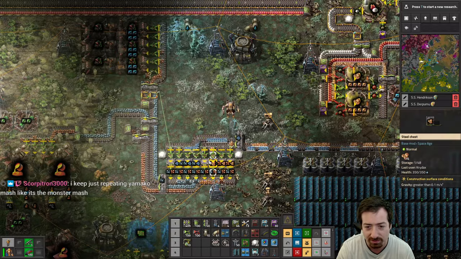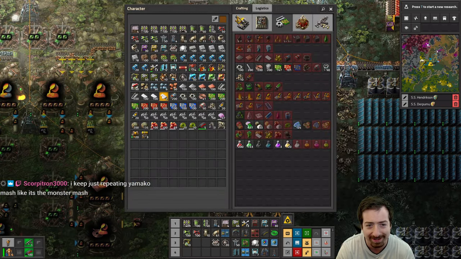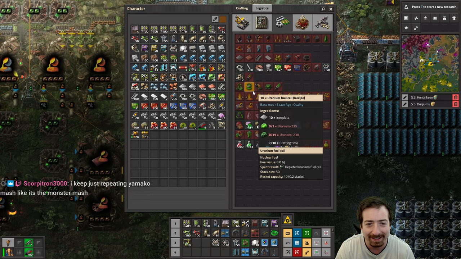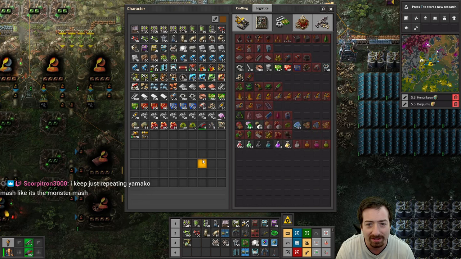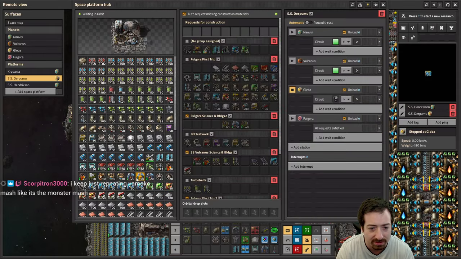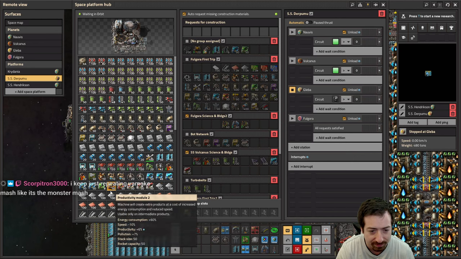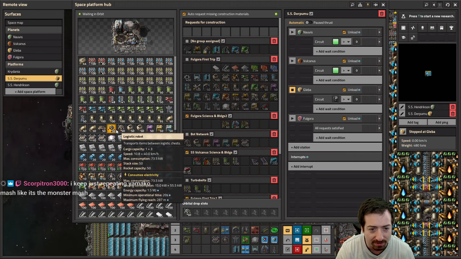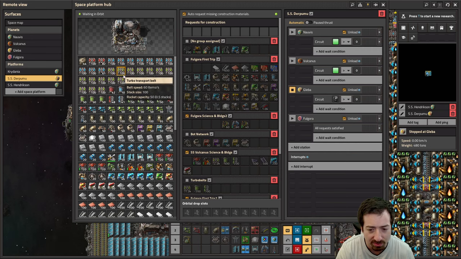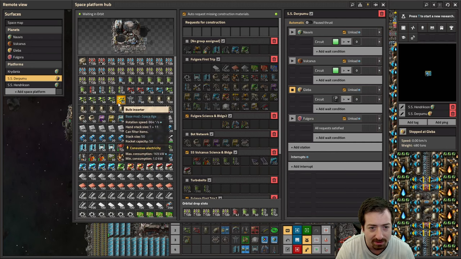He did the mash. He did the Yumako mash. Yeah. Now please tell me I have EMPs. Looks like I don't. Please tell me you have EMPs. Ah, thank God. All right. Bring me the goods. Bring me some more bots, bring me some roboports, bring me some belts, more substations.